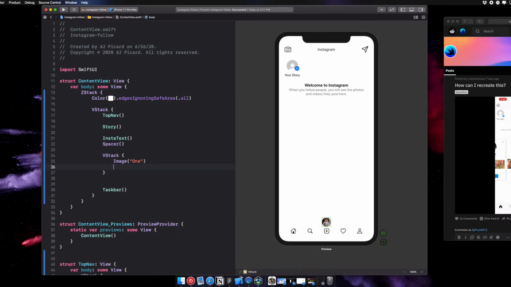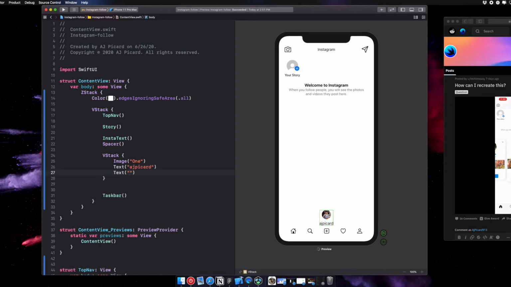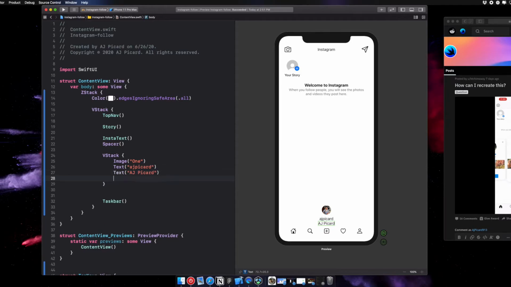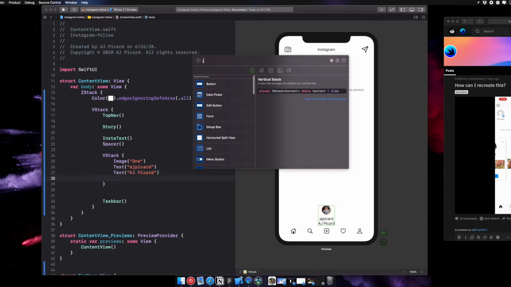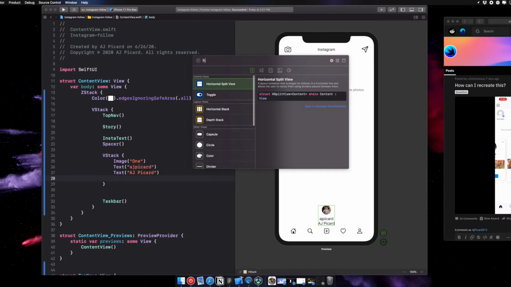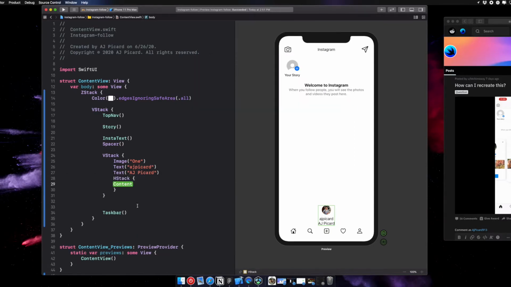Then what comes next is a text, and this is the person's username. So this one's gonna be my username, AJ Picard. Then another text, and this is gonna be my actual name. And then we're gonna need an HStack inside of this VStack, and that is because we're gonna need to preview 3 pictures.